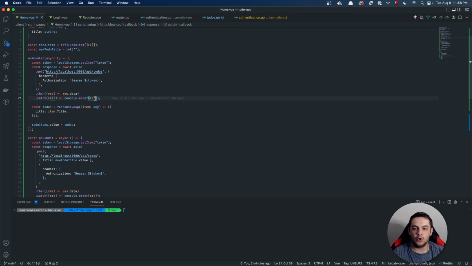So that being said, we're going to do that. We're also going to move these Axios requests. We're going to abstract these requests into an Axios wrapper, just making this more production ready.